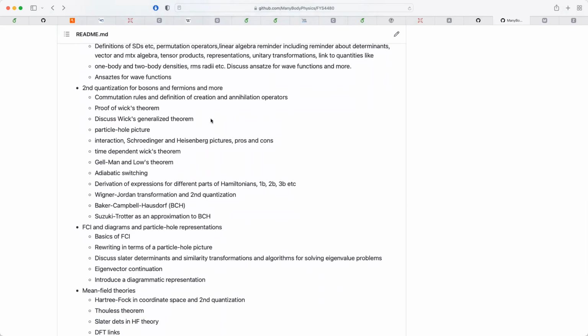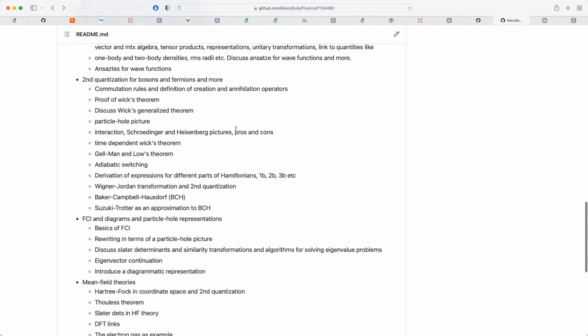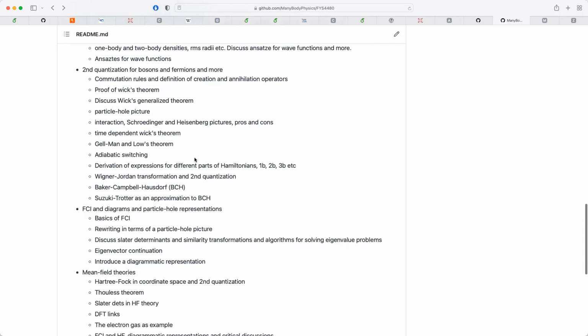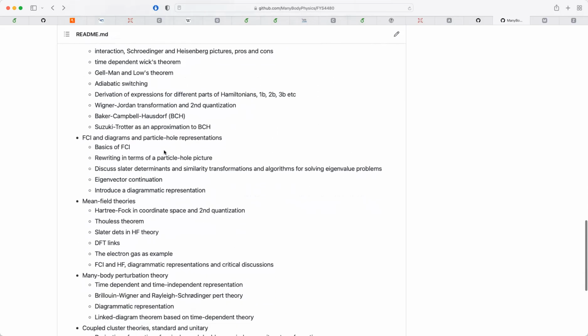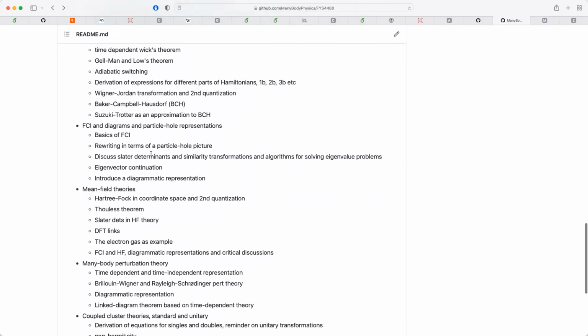There's something called Wick's theorem, which is a very powerful theorem, which allows us to efficiently calculate expectation values and transition probabilities. And there are many, many other small technicalities. And then we are moving into, for those of you who are familiar with quantum chemistry, FCI, which stands for full configuration interaction theory, which means that with a given basis, if you can set up your Hamiltonian matrix and you can diagonalize it, you basically solve the problem.